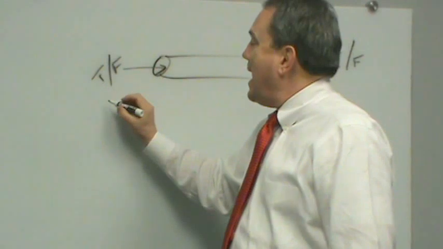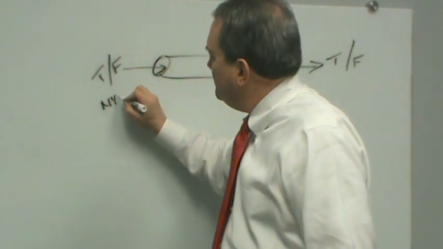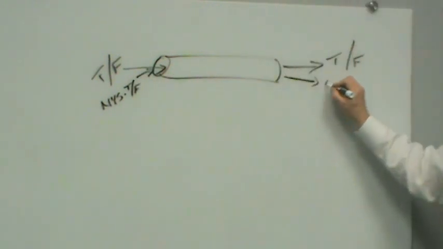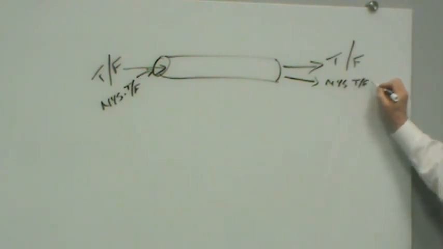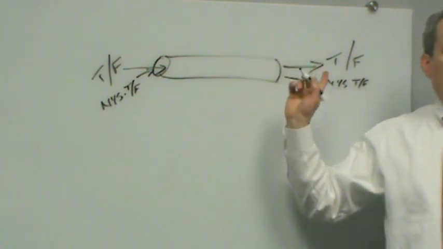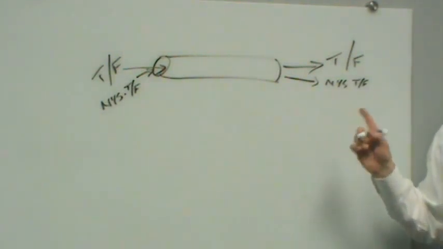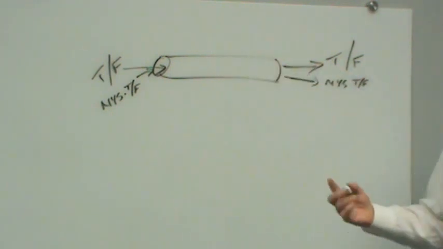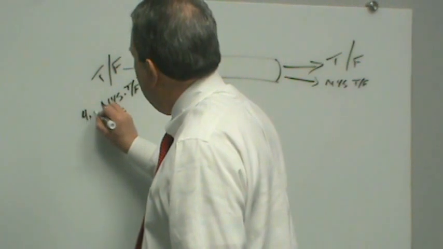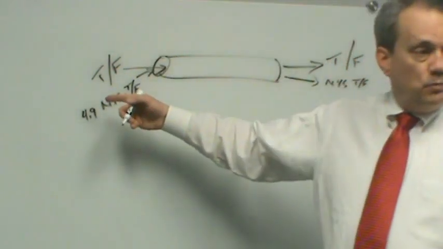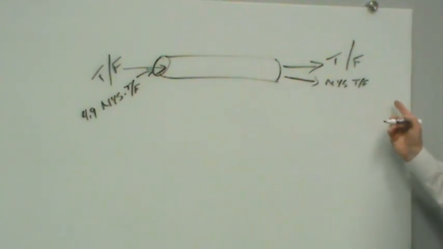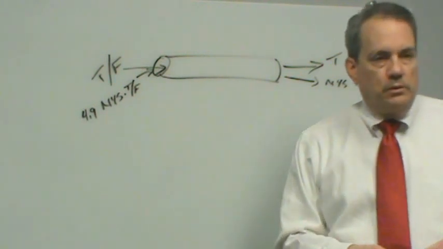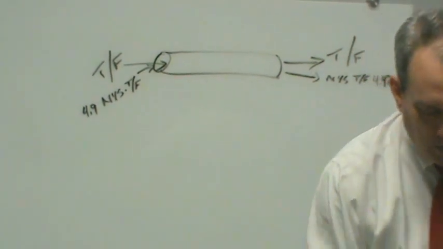If you have, like, New York State tax-free going in, then you have New York State tax-free coming out. And because municipal bond funds will typically invest across the whole country, what they'll do is say, well, 4.9% of our income was New York State tax exempt, so guess what comes out the other side? And that's what the shareholders can claim as state tax exempt. So they'll do that for us.